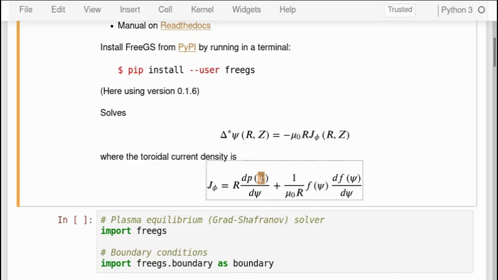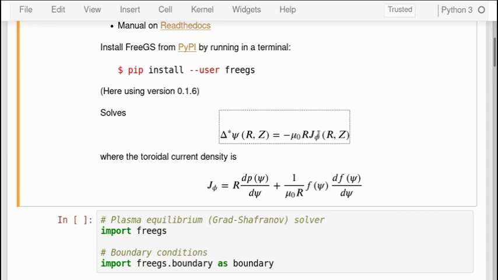But this depends on psi, and psi is determined by solving this equation on the left. So this is an elliptic equation, so it's a linear equation. Depending on J, we have a solution for psi in R and Z. And so this is a nonlinear partial differential equation.